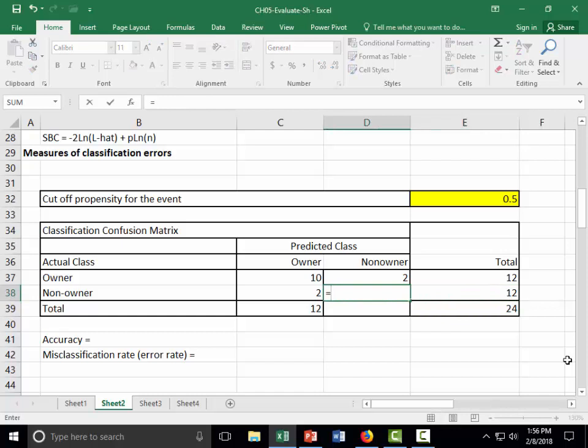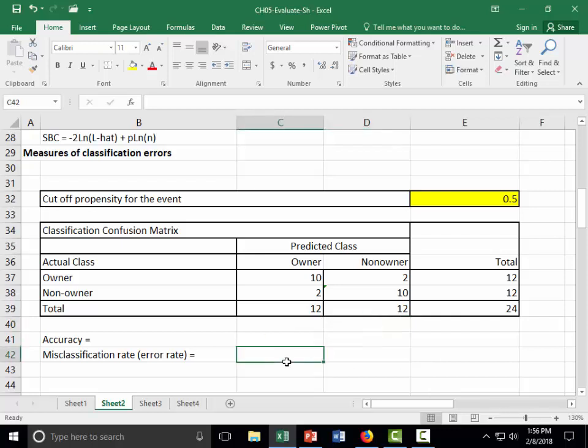Then that minus that. And then that minus that. Okay. So now we have a confusion matrix for the given problem.